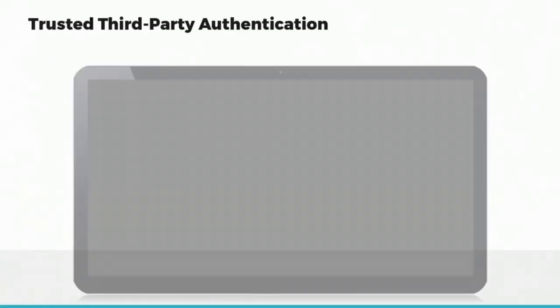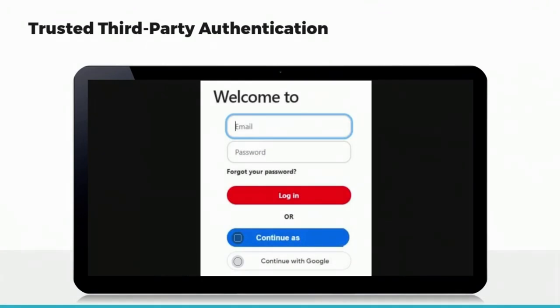Now think about that in the context of what you might see when you try to sign into a website online, as we have in a screenshot here, where we can create a new account for this web app. We can specify an email address and a password, or we could continue using credentials from some other trusted authenticator. Let's say, for example, that would be Facebook or Instagram or Twitter or Google. If you already have accounts with those providers, there are many other web apps out there that will simply let you sign in with those accounts.